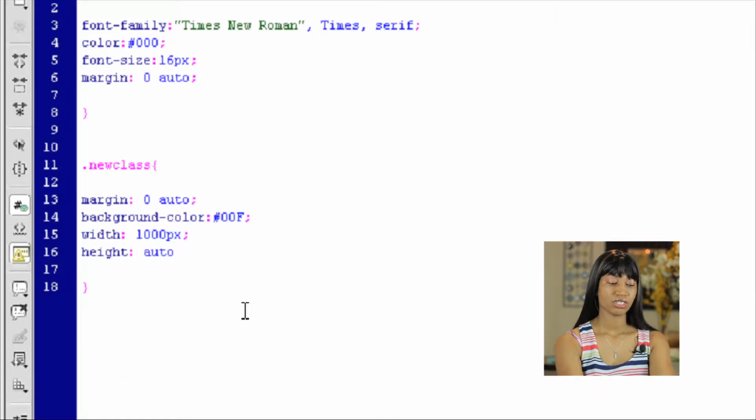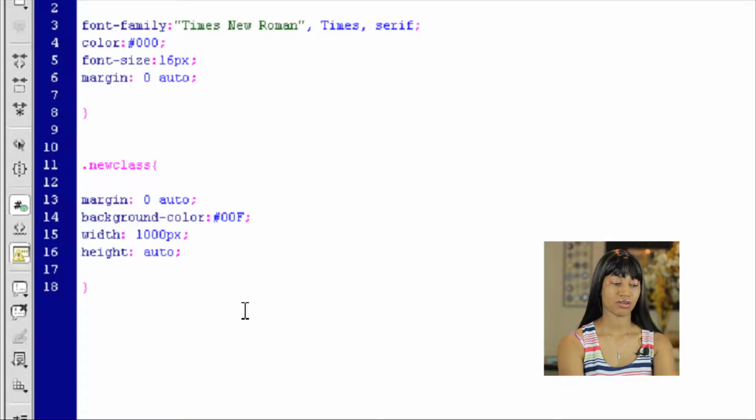And the reason why you set your height to auto is because inside of this container, you want it to be easily expandable based on what you put inside the container. So you have your margins tight, and based on what goes in it, it will just basically grow with the content that you put inside of your div.